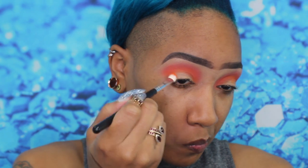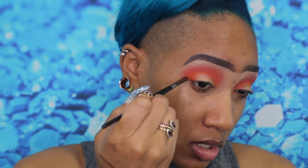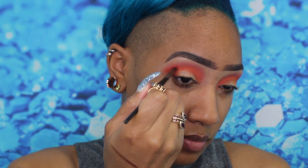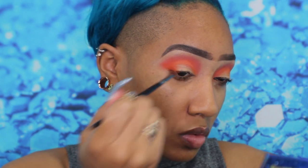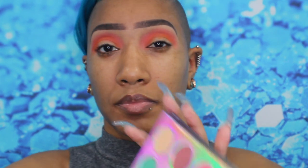I probably should use a different brush because this is going to get a little messy. I'll switch to my Morphe E36. I'm going to mix the Fireball with this Jukebox brown because I want it a little deeper. Oh, it's giving me like a fireball effect now — it's this orange but deeper. I'm also going in with this dark brown, the Galactic Milky Way shade.